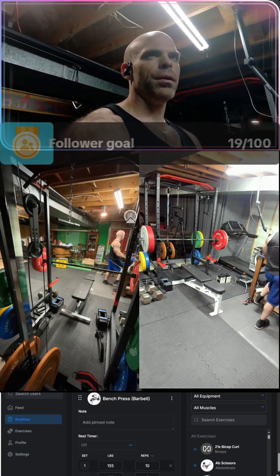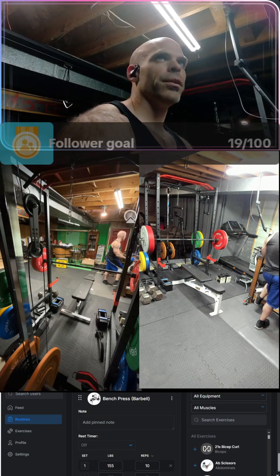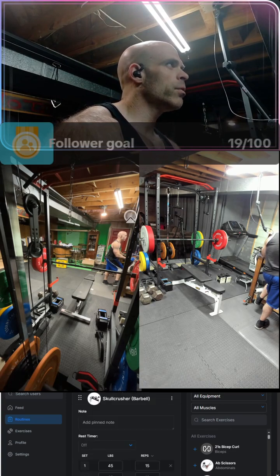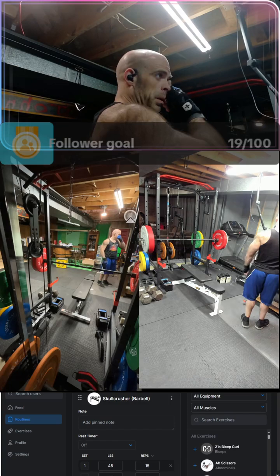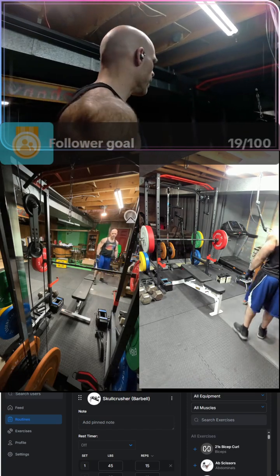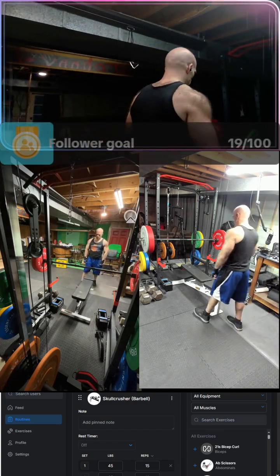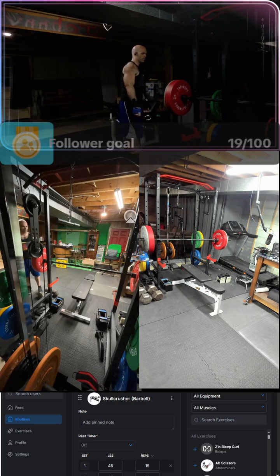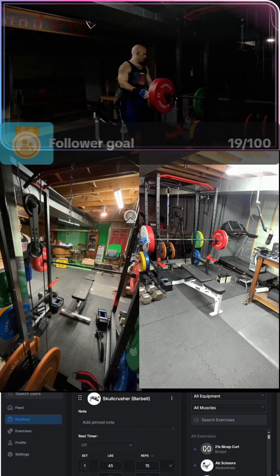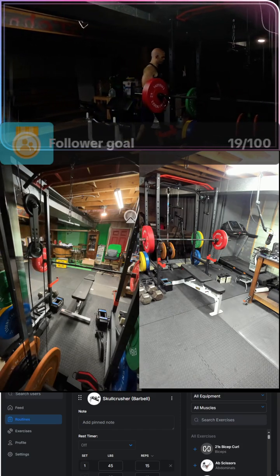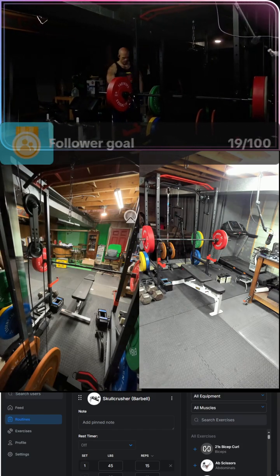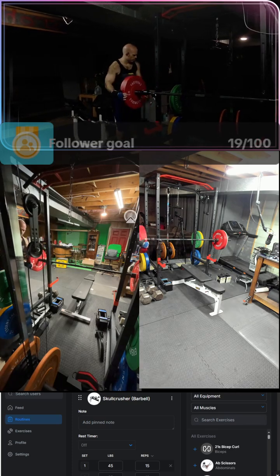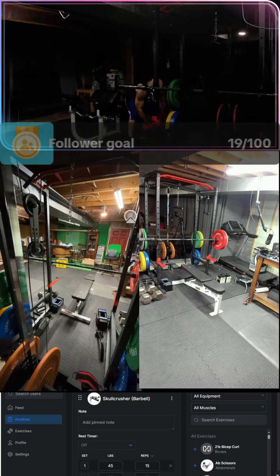All right. Let's scroll on down to the next exercise here. We're going to be doing skull crushers. So let's drop this thing down on the weights. Shit, that's supposed to be on there. Oh well, we'll fix that later.